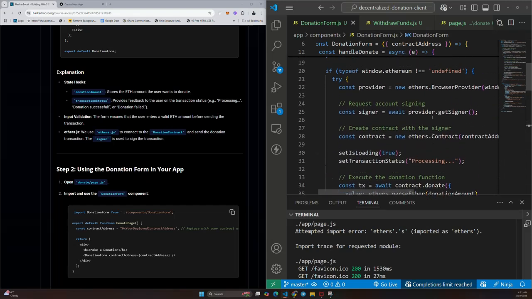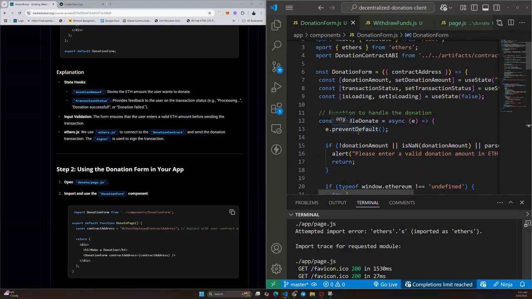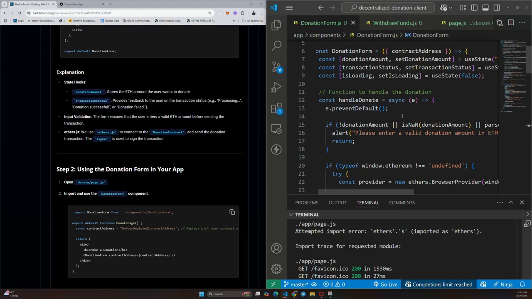Inside here we have e.preventDefault, and when you're creating a form to submit, you can call this particular method preventDefault. What it does is that it prevents the form from sending empty input, and also it prevents it from double sending and all of that, right? So you can read more about what the preventDefault method does. Normally this is how I call it anytime I'm writing something like this.